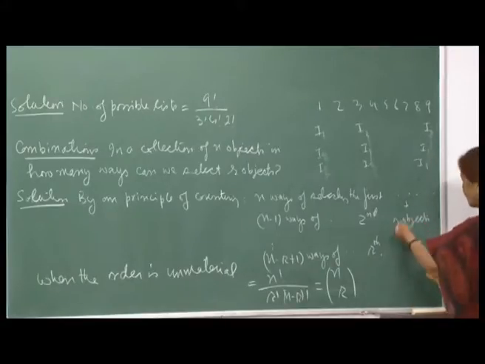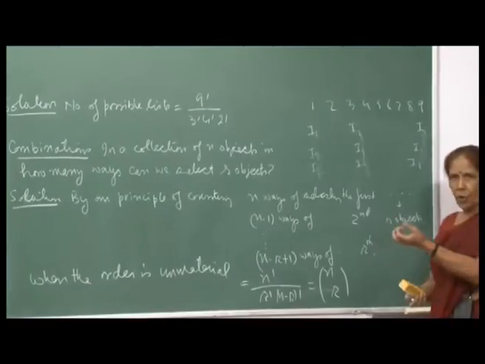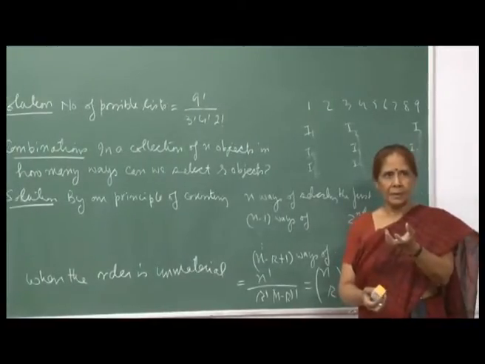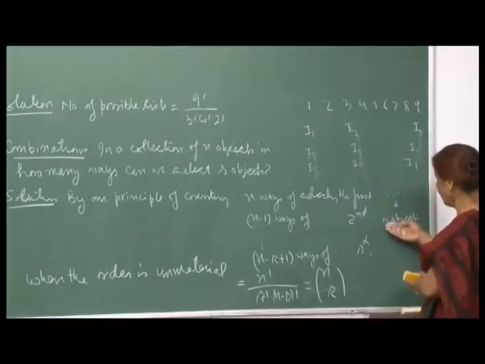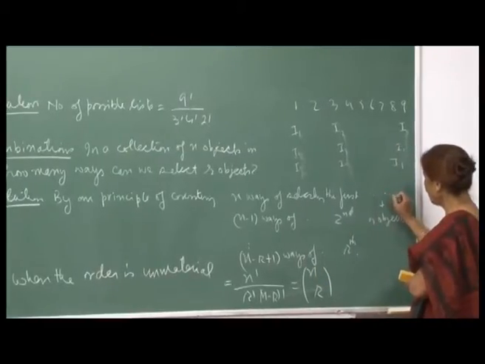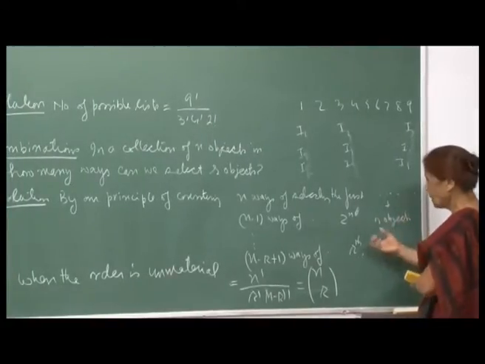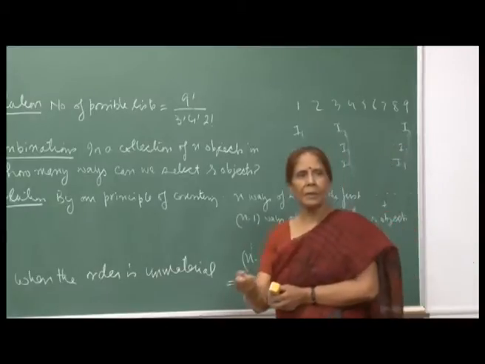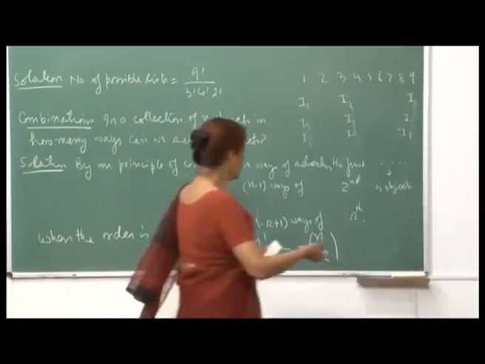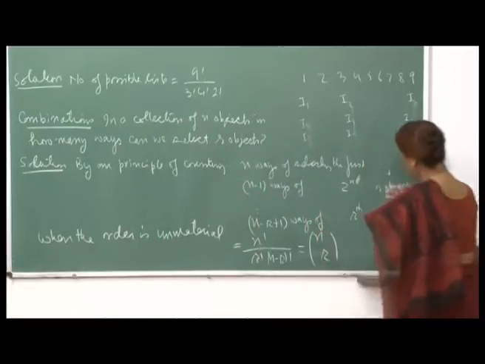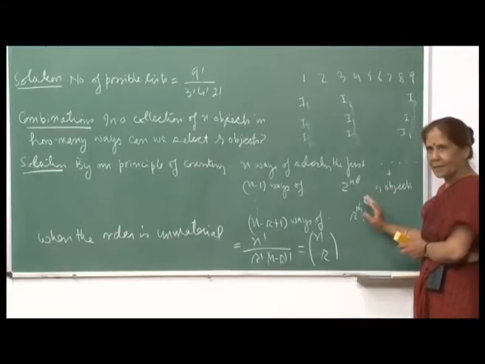So, it does not matter which one came out first, which one came out second, as long as the set of objects is the same. So, that means my way of selecting may have been, when I picked up the first object, that counted as the first object, second and so on. But then finally, what I have with me is the set of R objects, and in that set, the third or the fourth object could have been selected first, does not matter, right.